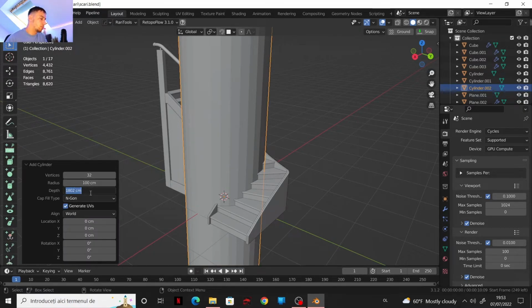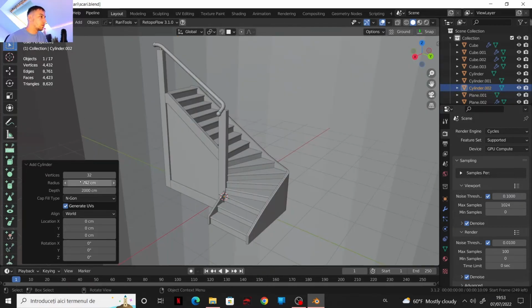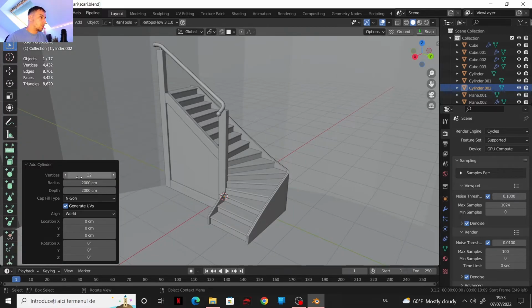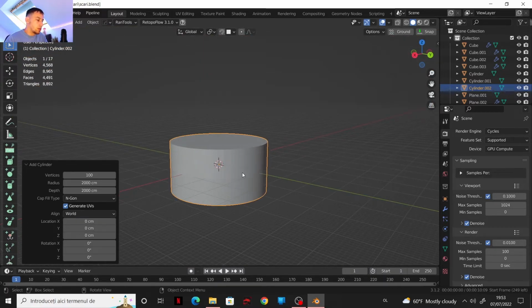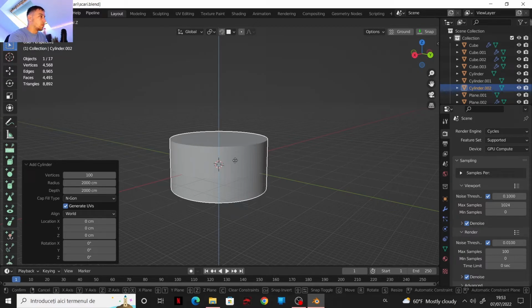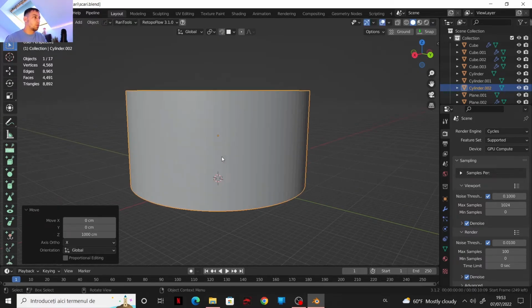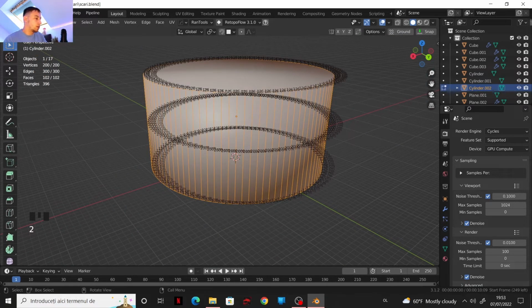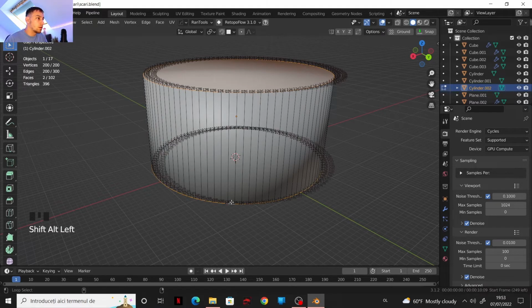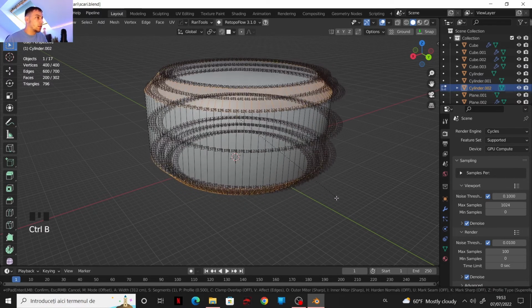I just make it, let's say, 2000 centimeters with a radius of 2000. It doesn't really matter how many polygons it has. I put it right on the surface, shade smooth. I will bevel the edges.